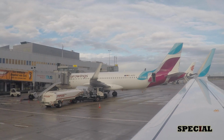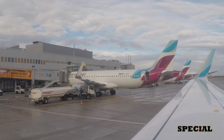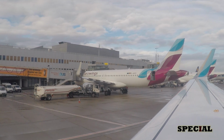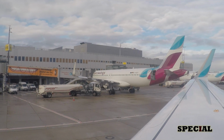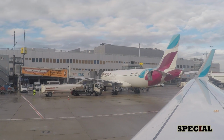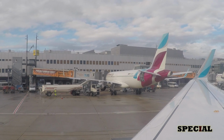So we are back, we are already on the aircraft. Boarding did go smoothly once it started. So we did have quite a delay, I think about 20 minutes, due to the late arrival of the aircraft. I mean, you can't really argue with that. If the aircraft is not there, they can't start boarding. But of course it is a bit problematic.